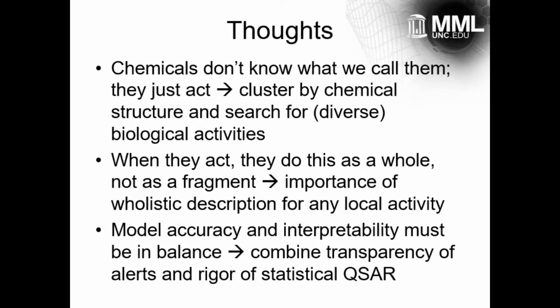When chemicals act, they do this as a whole, not as a fragment. And so it's important to have, this is a bizarre term, the internet and Microsoft Word don't know the word holistic. They tend to correct it without the first W. And I would say what we do in science is holistic in the proper sense of the word. I'm becoming a little bit religious, right? And then model accuracy and interpretability must be in balance. So models have to combine transparency of alerts that I showed you and rigor of statistical QSAR. So that's as a general premise of what any modeling should be.